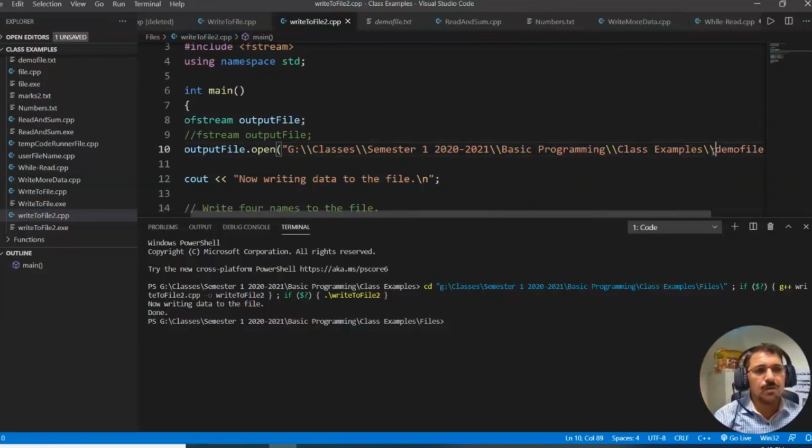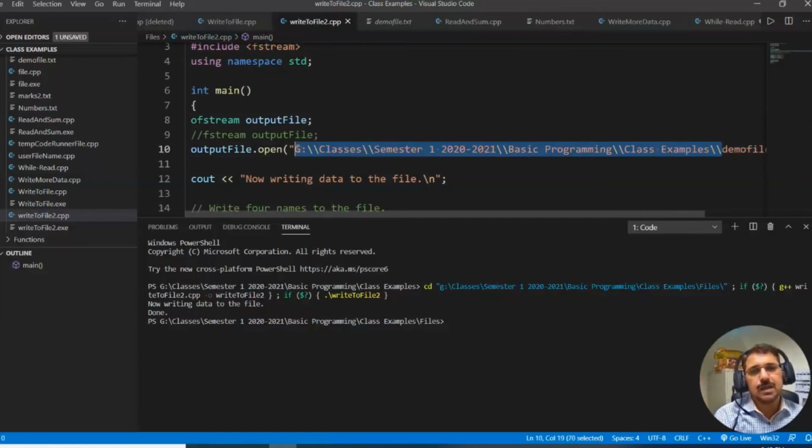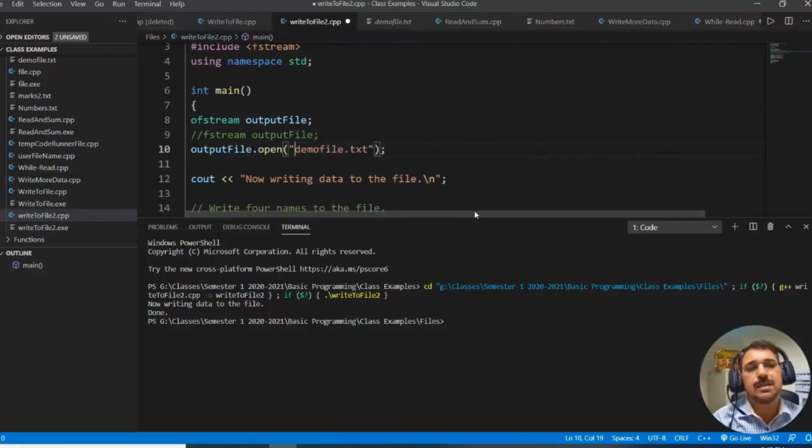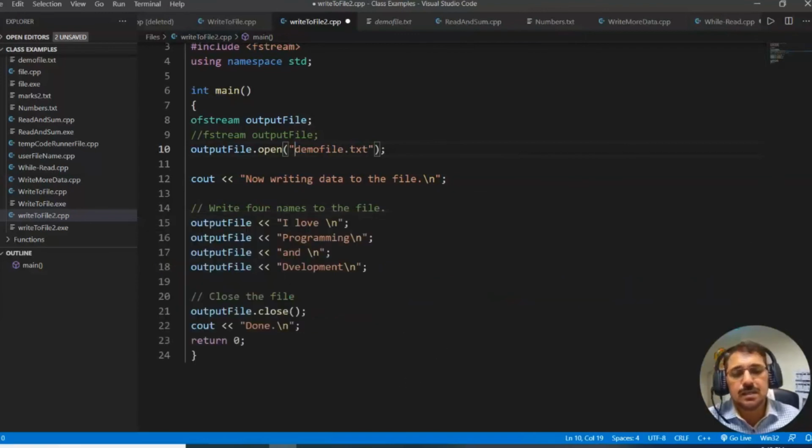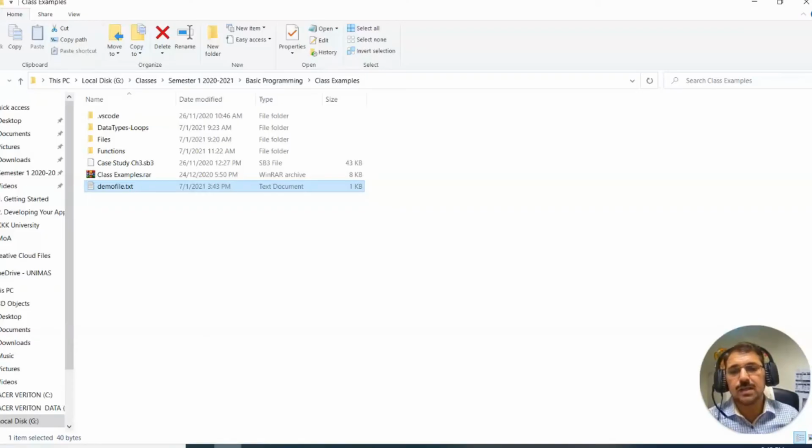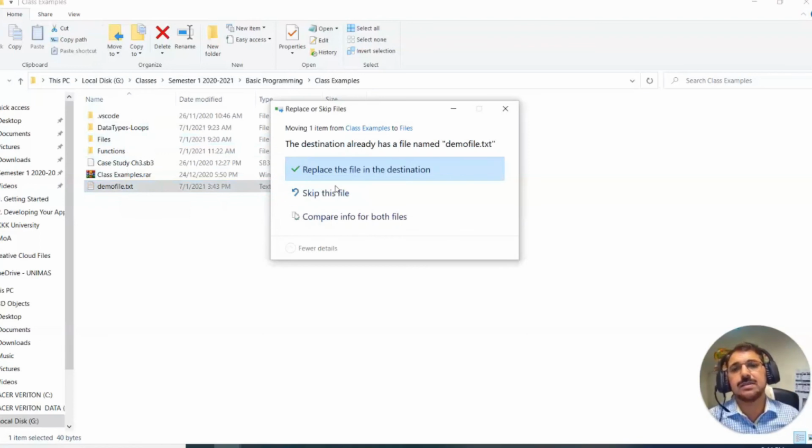If you don't give a full path, then it will create it in the same folder where the C++ file is. It's a good question, and it is always a confusion to students when they are dealing with files.